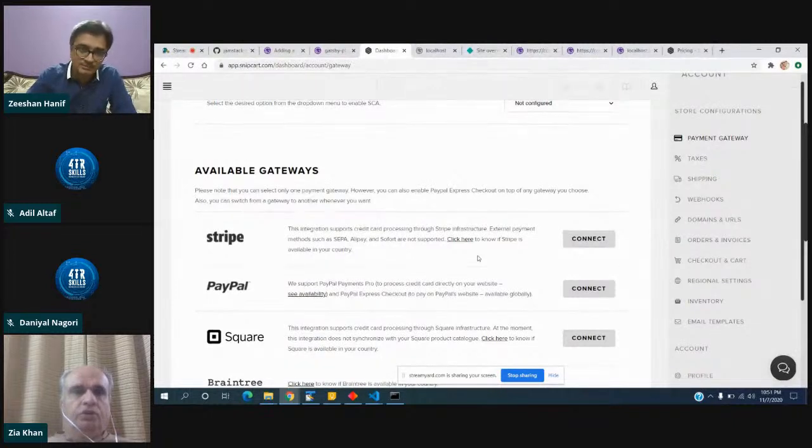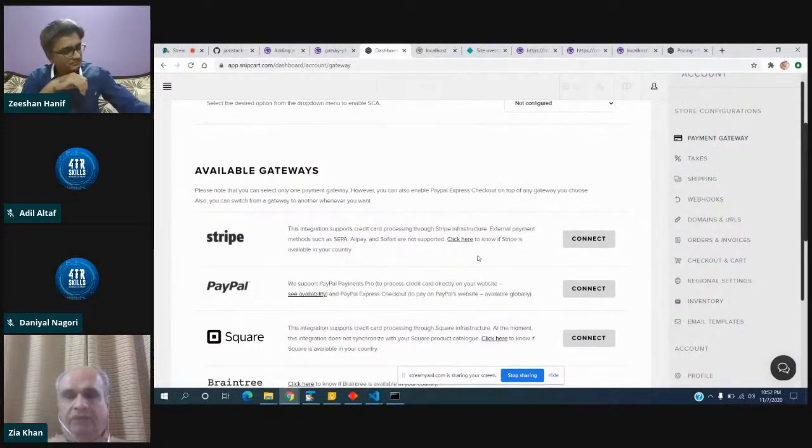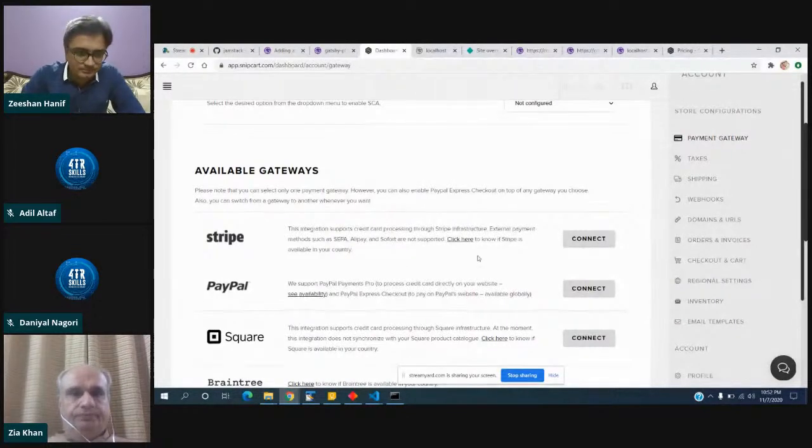So just to understand, Stripe is the payment gateway which processes the credit card or whatever. Yes. And Snapcart basically is your shopping cart and taxation and other issues. So therefore, combined, you will pay about 2.5% for Stripe and 2% for Snapcart. That is about 4.5% to 5% per transaction. Yes.